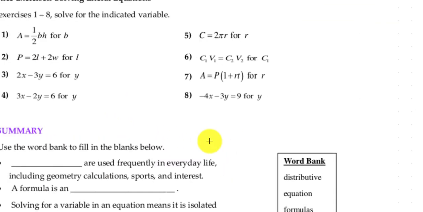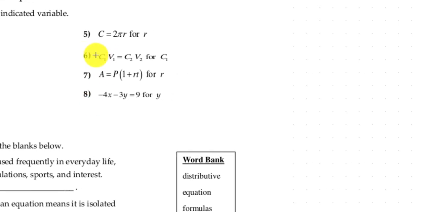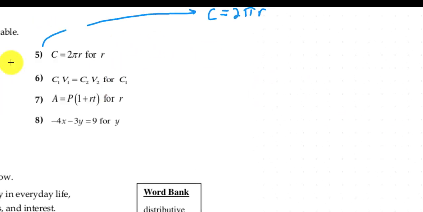So let's start out. I'm going to start out on this column first. Maybe I'll do problem 5 and 7, and then I'll come over here and maybe do problems 2 and 3 or 3 and 4. So let's start with problem 5, and I'll probably rewrite it over here on the side. So number 5, I've rewritten it. It says solve for r.